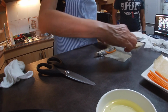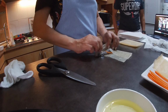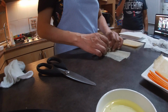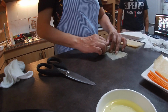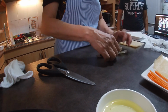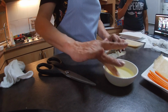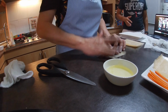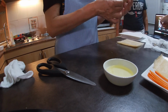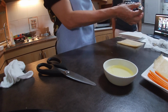Then you fold it up. If it's too big, fold it up. If it's not too big, then you don't need to fold it up. And then you roll. When you roll it, egg white, or you can even use cornstarch, is okay. Some corn flour with water is okay, just to hold it. So it looks like that.